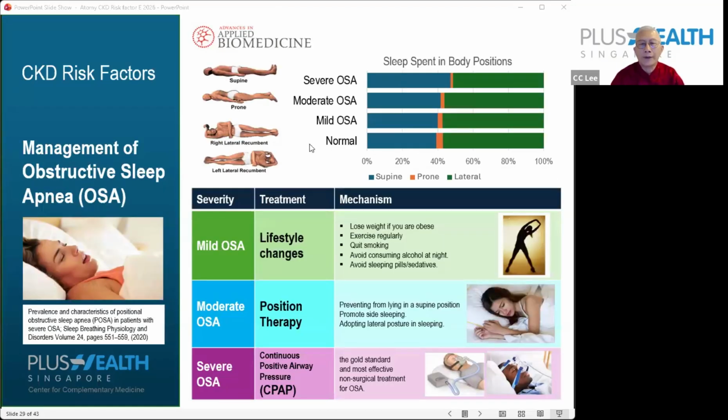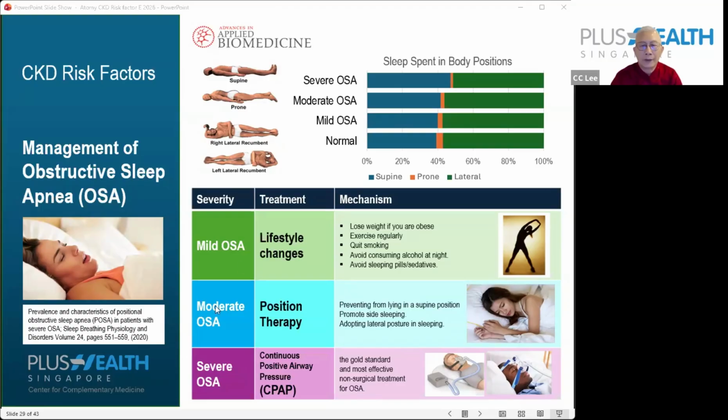Okay, now for OSA itself, I just want to give you a practical guideline if you are suffering from some form of OSA. It can be a mild form, and a lot of us are to some extent. One indication of whether you're suffering from OSA or a mild form is snoring. If you snore loudly and badly, and sometimes feel when you sleep that there's an obstruction that wakes you up, it means you're suffering from some form of OSA.